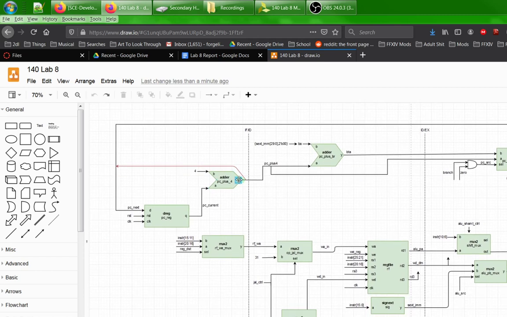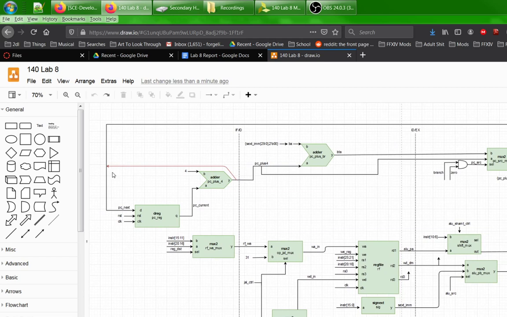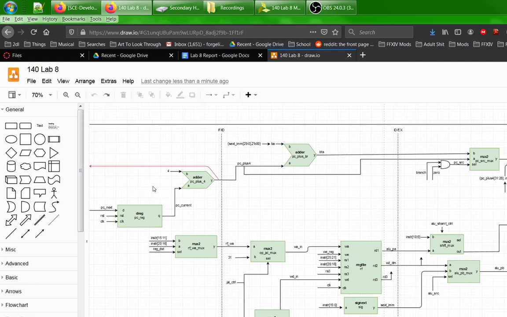This would be writing back to this for the standard, which means there needs to be a mux over here to intercept that. I hadn't figured out the logic for that yet, like how to code for that, but I knew it needed to exist.